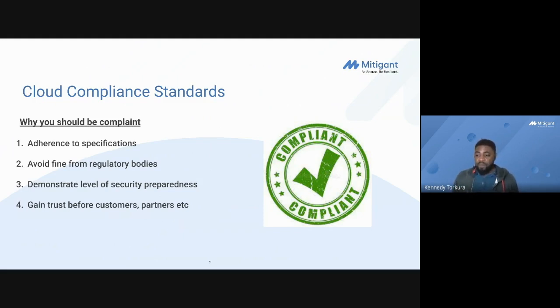Of course, there is a huge motivation not to be fined. Usually, these are like laws, and laws always have penalties for companies or for people who violate them. So a big one is the GDPR, which is very big in Europe. It talks about a lot of data protection regulations. And here, a lot of companies have been fined. Even big companies have been fined because they were found to have violated GDPR.